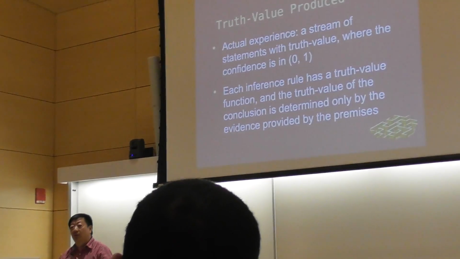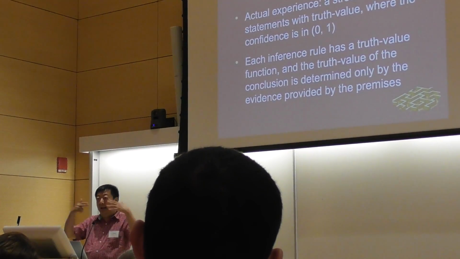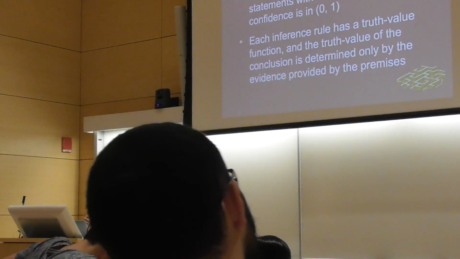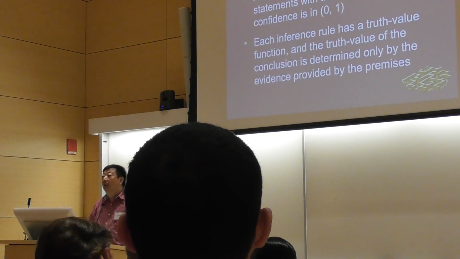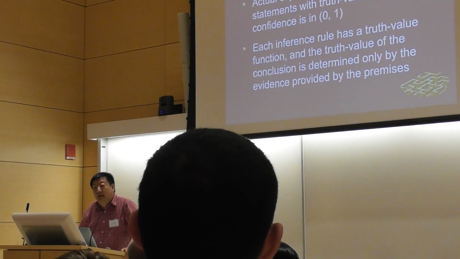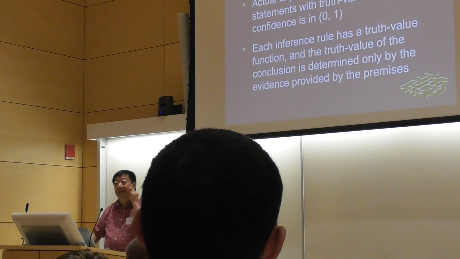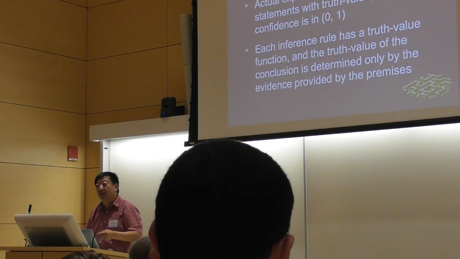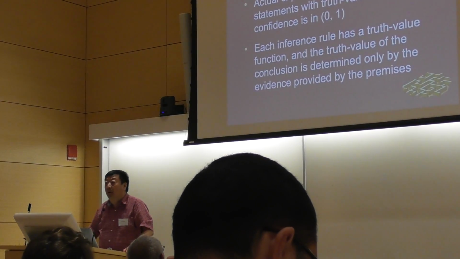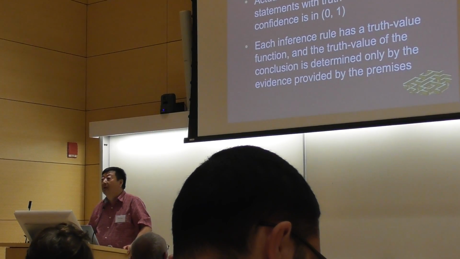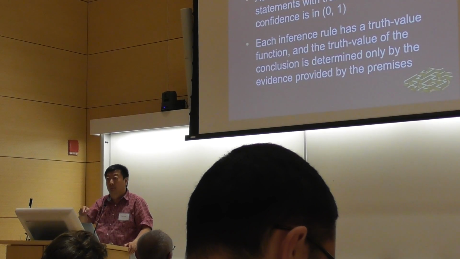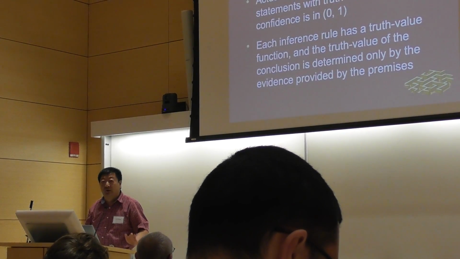Also, all the inference rules, as we'll see later, take premises which are true to a degree, and will generate conclusions which of course are also true to a degree. Where do those numbers come from? Well, they come from a bunch of truth value functions designed by the designer, but designed according to the semantics I just introduced. So again, remember in the following, when we talk about truth value in NARS, don't think about the reality. Think about what the system knows about that thing. Okay, that's what this is all about.